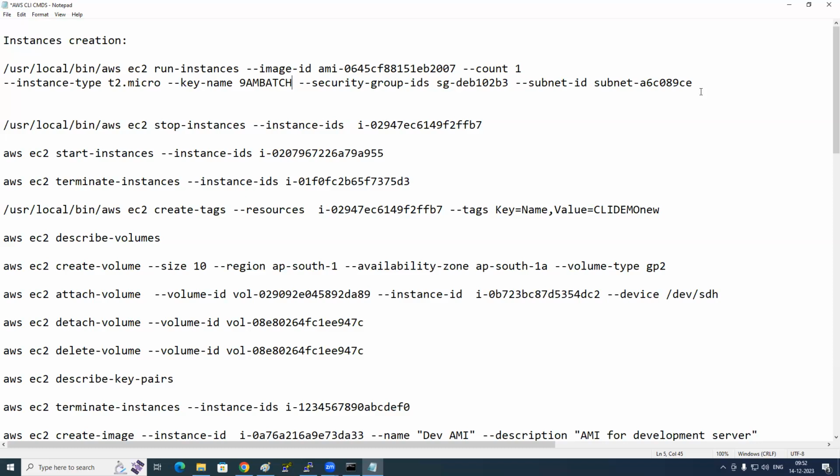But do we need to select each and every option? Not really. A few are mandatory, and there are a few things which you can just ignore, meaning it will take the default. Like volumes. Do we configure or create any volumes? No. By default, it will come with 8 GB or 10 GB or 30 GB. And a few things are very important, like selecting an AMI, selecting the instance type, selecting the subnet. These are important. Selecting the key pair is really important.